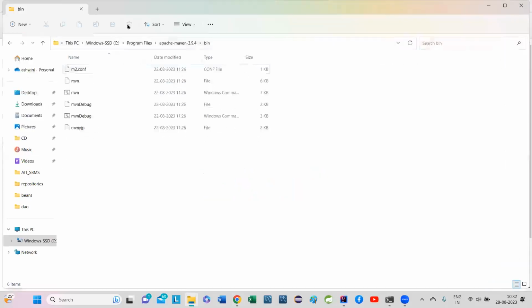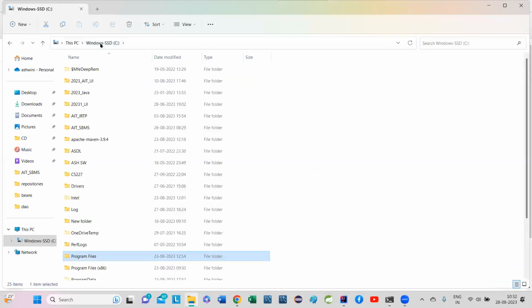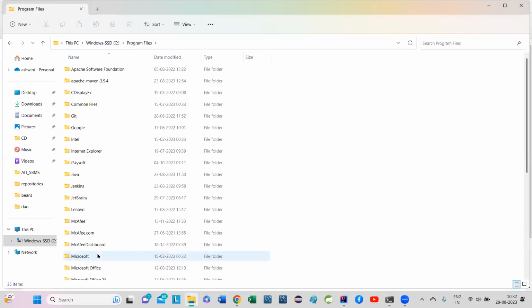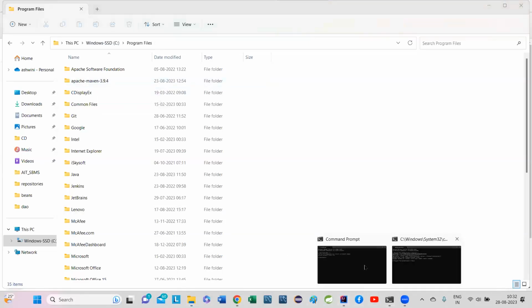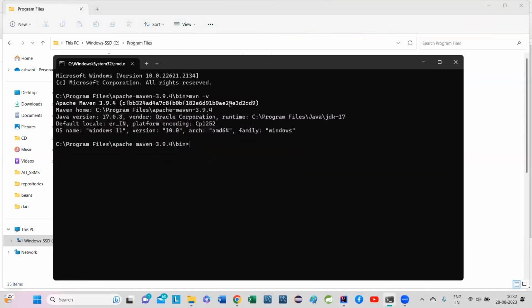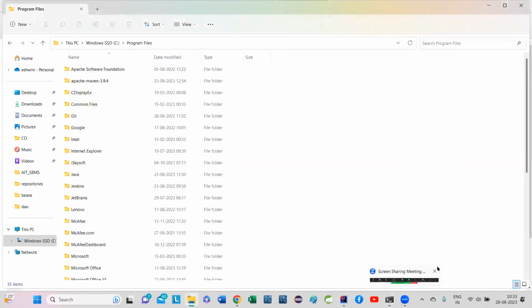So if you see the structure of Maven, previously I kept it on the C drive only, but that time it wasn't working. So I kept it inside Program Files. So Apache Maven is in Program Files. And if I go to the command prompt and check the version, I have set the path according to the C drive Program Files only. So it is showing me the version. And if I want to create a project, I need to create the project inside this bin only. No, then close the command prompt. Go to your environment variables and show me.